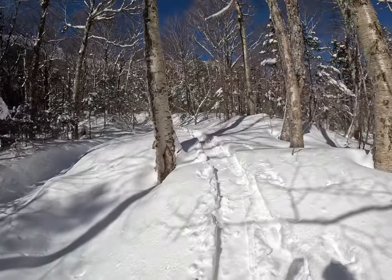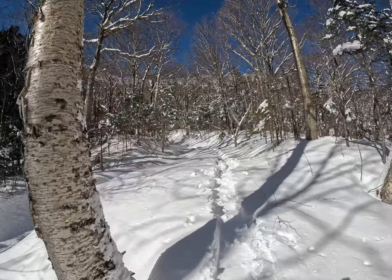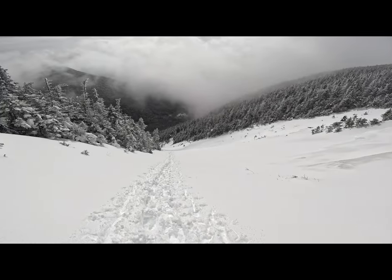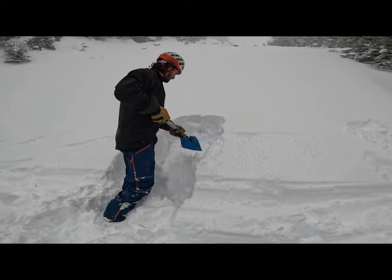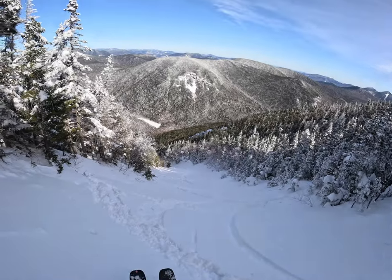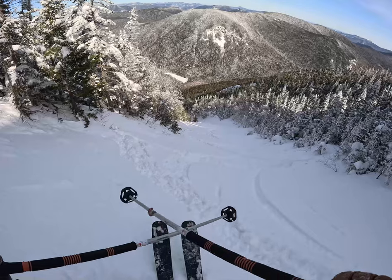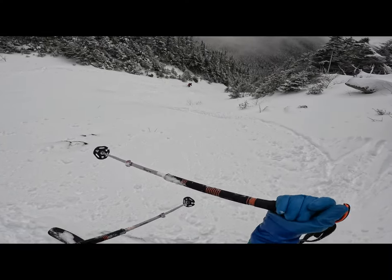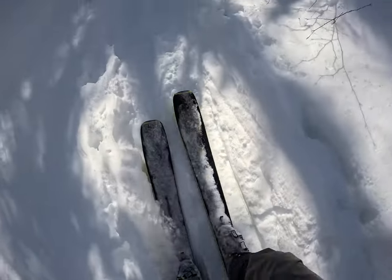And while they don't benefit from the wind loading that helps form the gullies in the Presidential Range, their sheltered location below treeline preserves the powder, making it possible to ski steep and deep powder in the right conditions. This past 2 weeks, deep snow has provided me the opportunity to ski three incredible, classic White Mountain slides. This is the story.